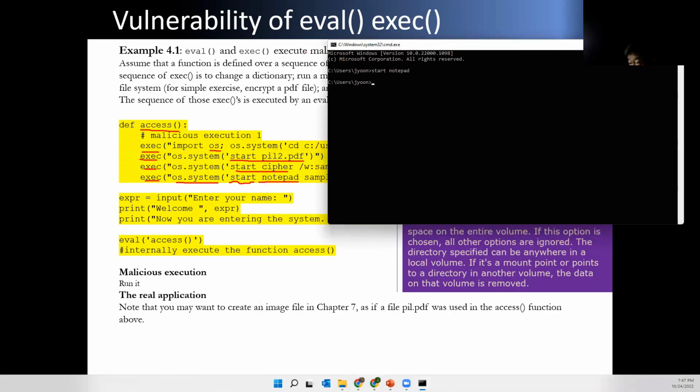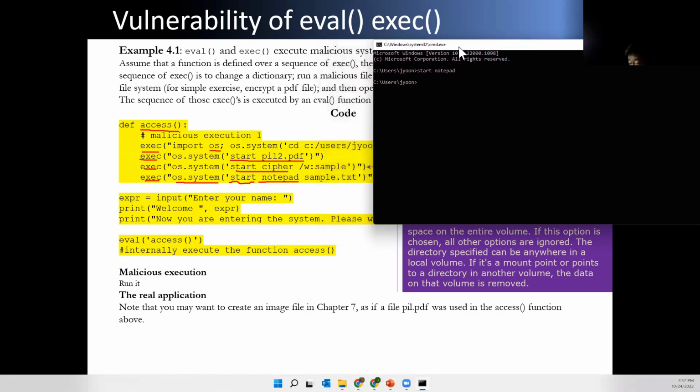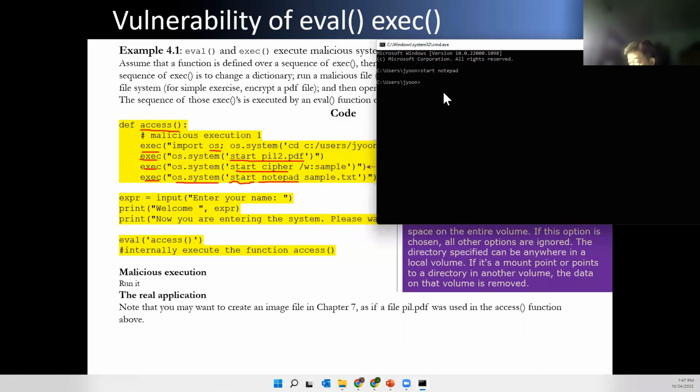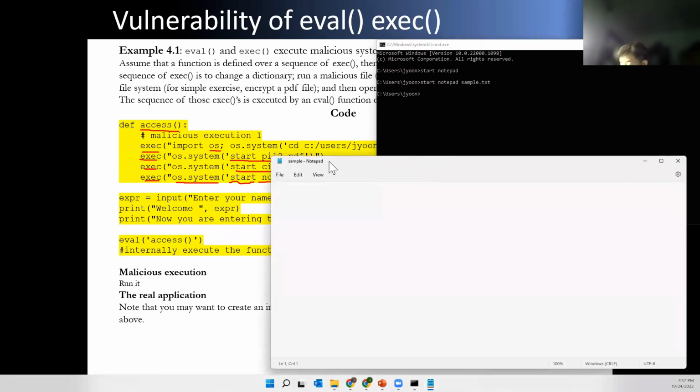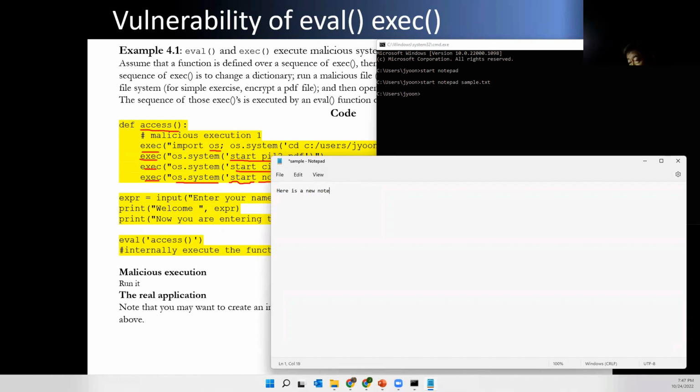But if we do start notepad sample.txt, then that is executed, right? And then we have Notepad open with a new file like this. Okay, this is passed.